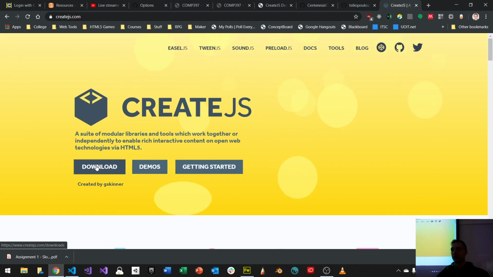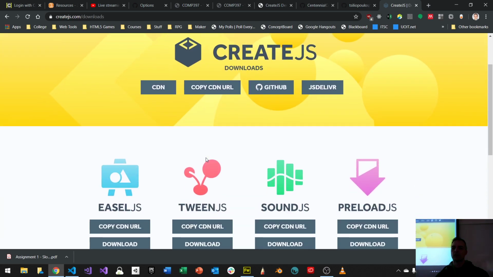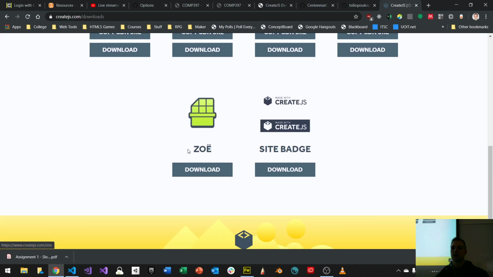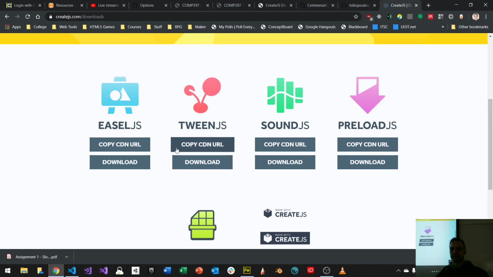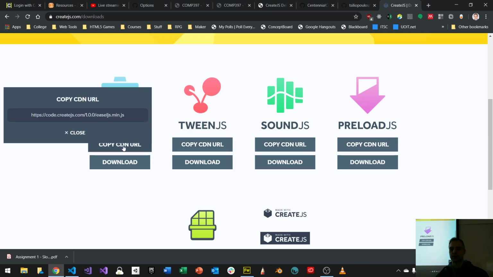The other way to do it, that they highly recommend when you actually have everything ready to go from a development perspective, for my build or my distribution of my game, is instead of downloading it, to use the CDN. Notice it says you can download everything, but there's also the CDN URL. Take a look at this copy CDN URL. If I click copy CDN URL, it gives you the code to get access to the Create.js library with a link, my friends.